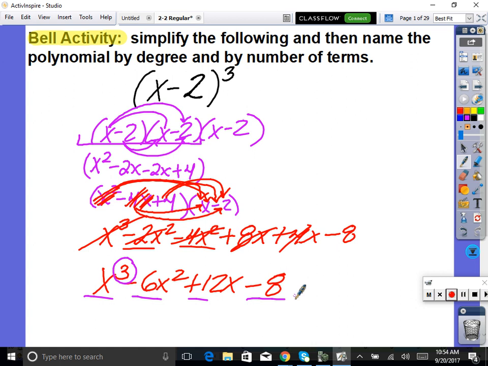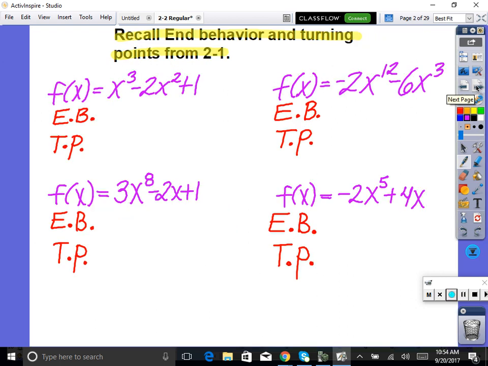Okay, cool. Now, everybody, we're going to review what we learned last time, and then we're going to make sure to finish up 2-1 real quick. Multitask. So last time, we learned about degrees of polynomials and turning points, and we learned formal notation and informal notation for end behavior. So everybody, remember, if you have an even degree, you have the same end behavior, up and up or down and down, right? If it's positive, it's up and up. If it's negative, it's down and down. Positive people smile, negative people frown, right, everyone? Then odd has opposite end behavior. I just said it, odd and opposite. If it's odd, it has opposite end behavior.